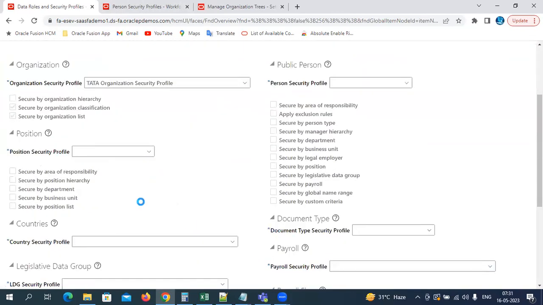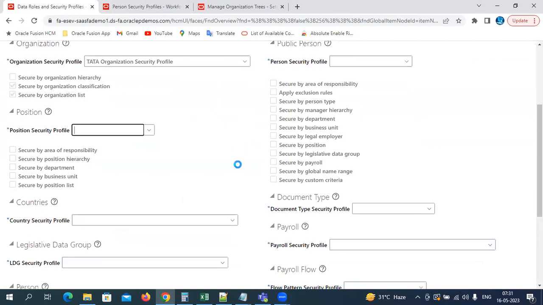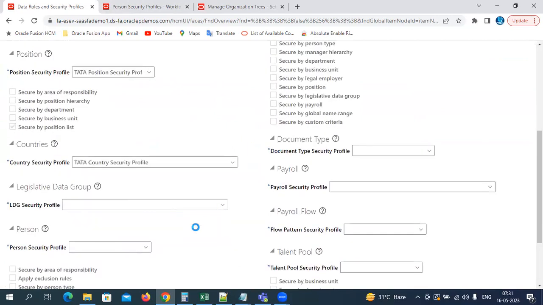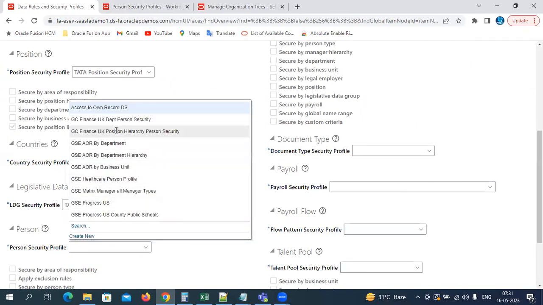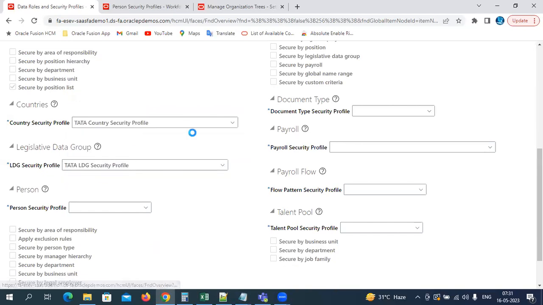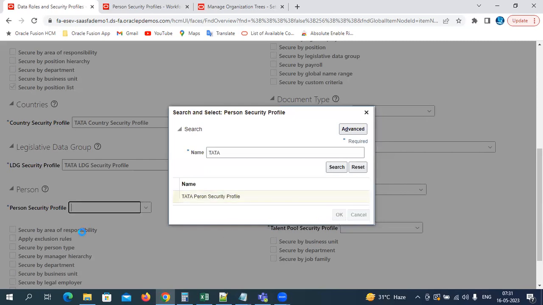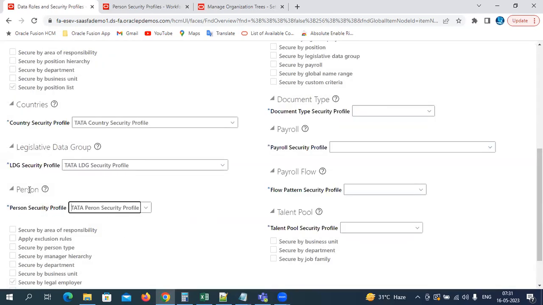Tata org security profile, Tata position security profile, then country security profile, then LDG, okay, then person security profile, that we defined. Go to search, then Tata person security profile. Okay, so this is the person one.